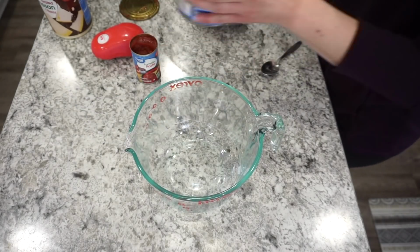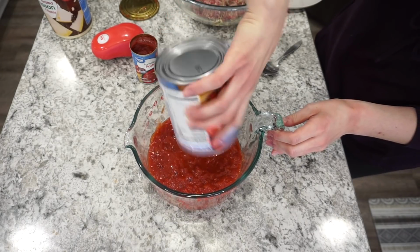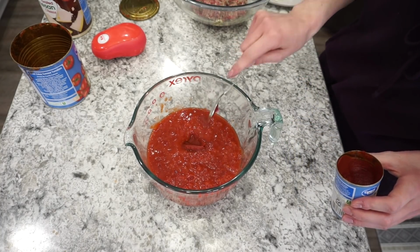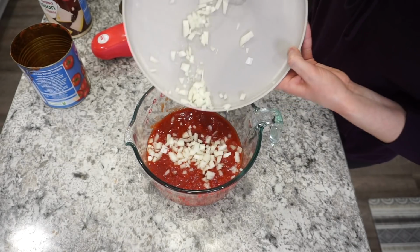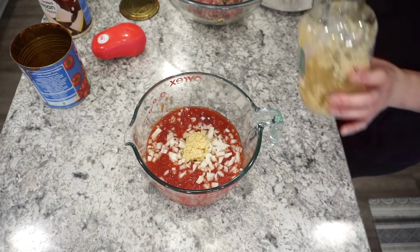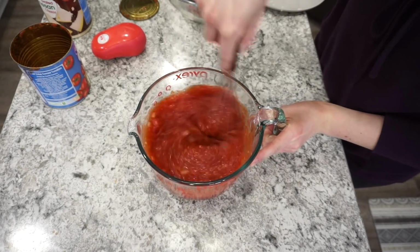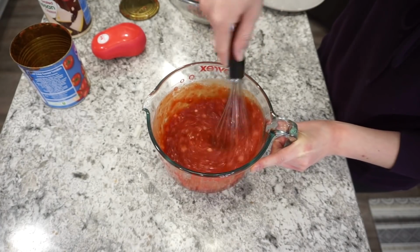And then into a separate bowl, I'm going to be mixing up my marinara sauce. Of course, you could just use a jar here if you want, but this marinara sauce did turn out pretty good. So this is 1 large can of crushed tomatoes with about 1.5 tablespoons of tomato paste, and then I have about 1/2 of a yellow onion that I really finely diced up. I'm also adding in lots of garlic, a little bit of salt and pepper. I do add some more seasonings in a little bit later on at the end of this recipe, but I'm just giving this a quick whisk together.